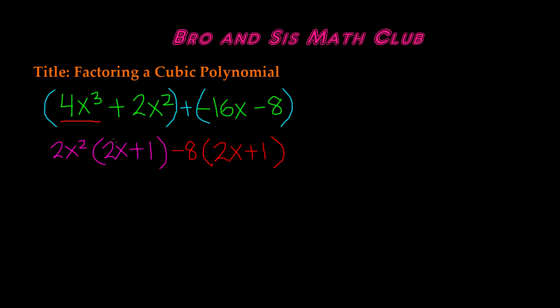So when you see that the binomials left in the parentheses are the same, we know that we're on the right track. So we have 2x + 1 and 2x + 1.